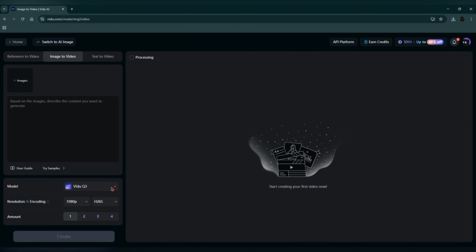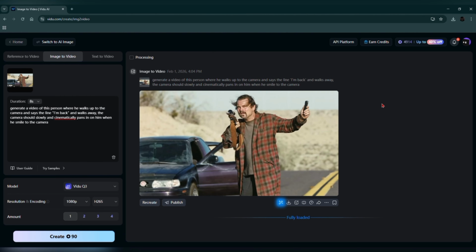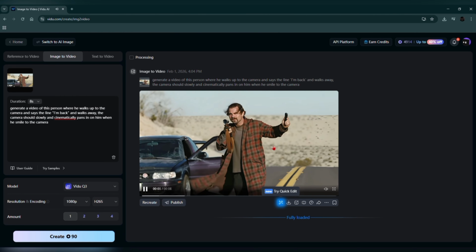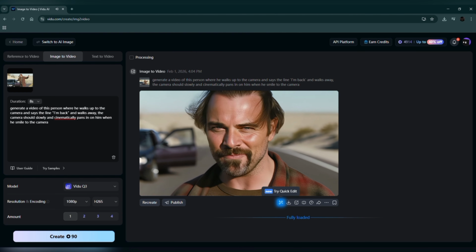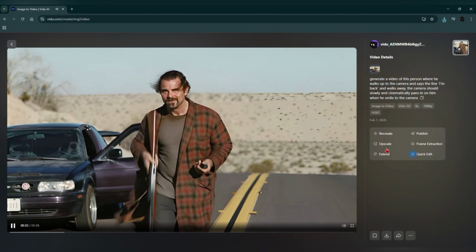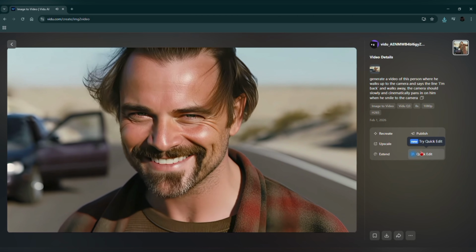The core feature of Vidu Q3 is audio-visual sync in one generation. You upload images and write a descriptive prompt. Vidu generates both video and sound together. Motion, voice, pacing, and background audio move naturally as one. No post-editing. The sound is not added later. It is created together with the visuals.